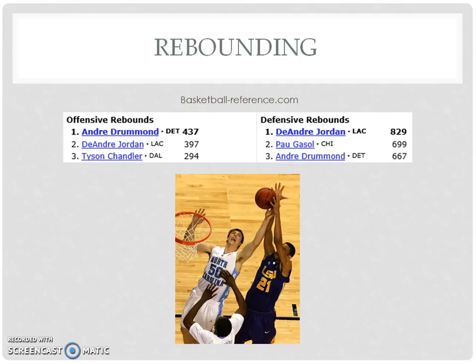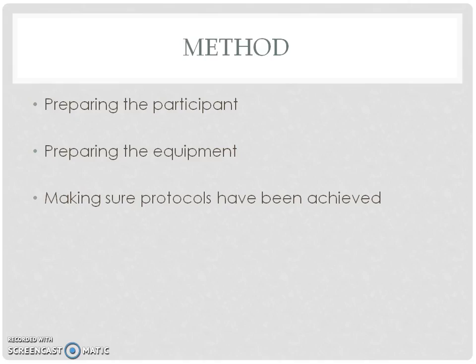This is because whenever a shot is missed, it needs to be rebounded to either win the ball or prevent the other team winning the ball. This is why we are doing this test on our 2 candidates for the power forward role, just to give us information on who's the better rebounder and deserves to be in the starting lineup playing the power forward role. So now I'm going to go into detail on our method.